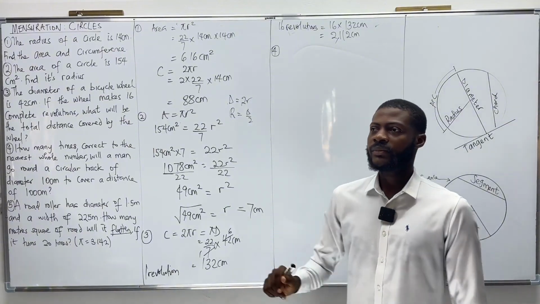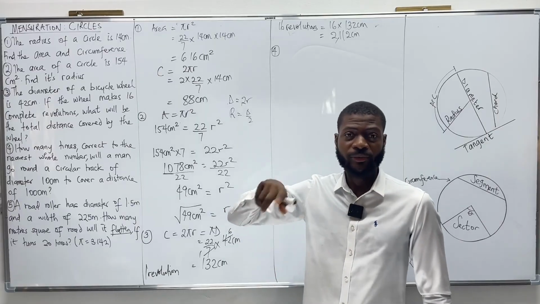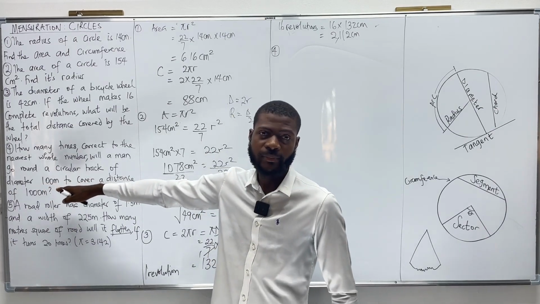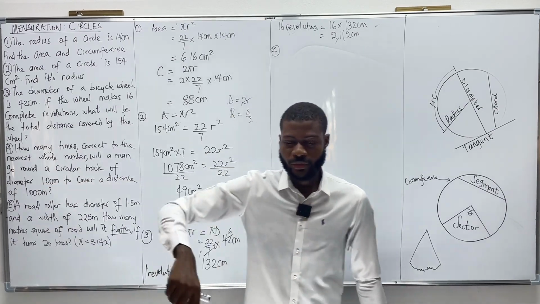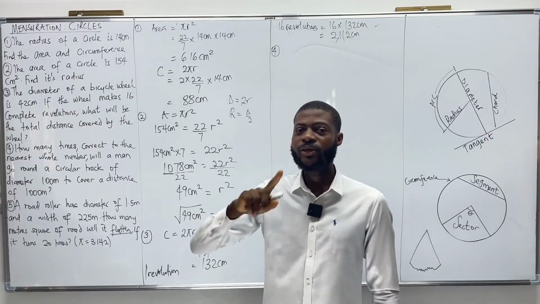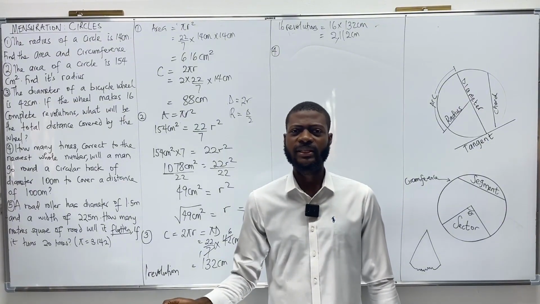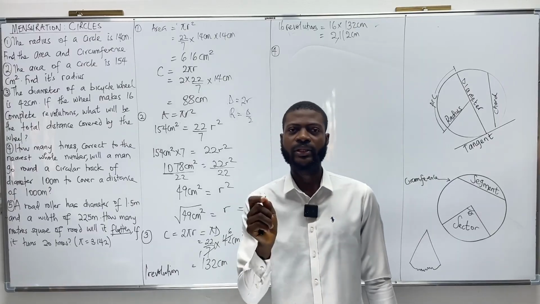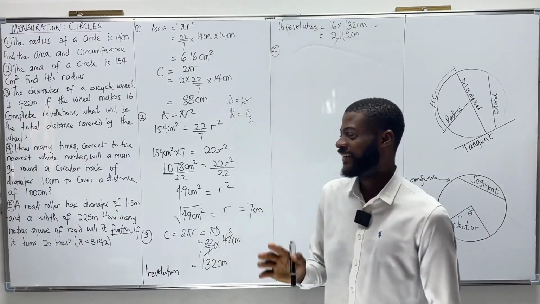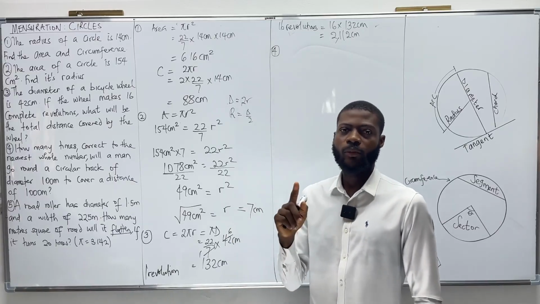So here's the thing. Let's say there's a competition and the track which they're going to be running has a diameter of 100 meters. Take note, when you go around that circular track, you've covered one revolution, which is one circumference. When things turn around, they've revolved. So when you go around a particular shape, you've actually gone one circumference.